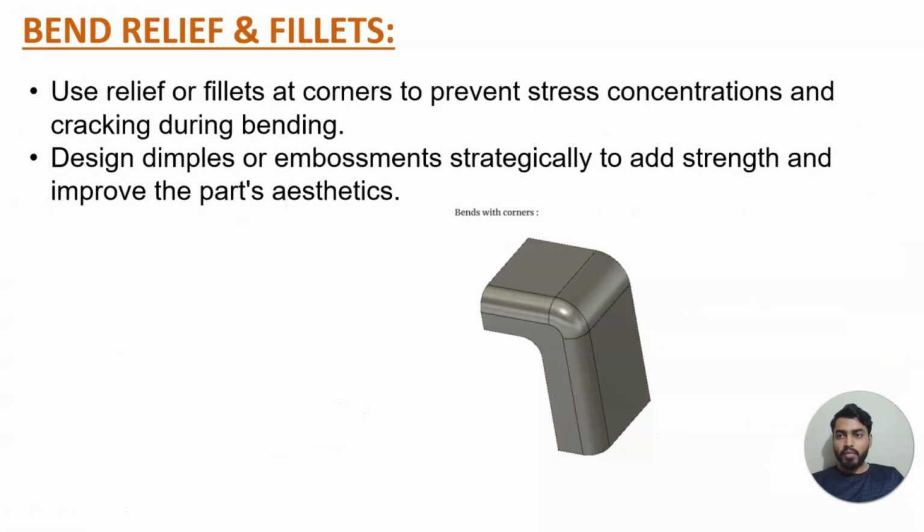Then bend reliefs and fillets. So use reliefs or fillets at corners to prevent stress concentrations and cracking during bending. While making bending, there should be fillets and relief. This relief I'll explain in software. What is meant by relief, let's say for example, one sheet we are having, like this one sheet is there. This sheet we have folded on 4 corners. Let me show you.